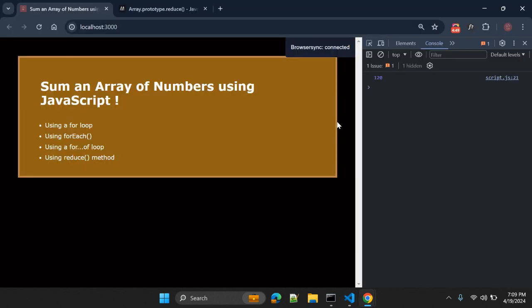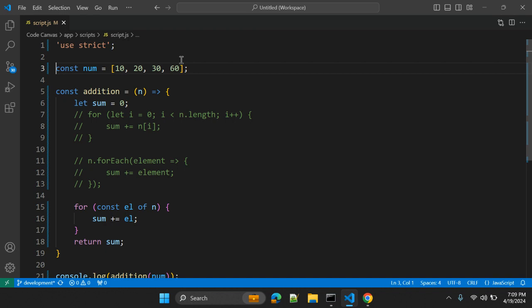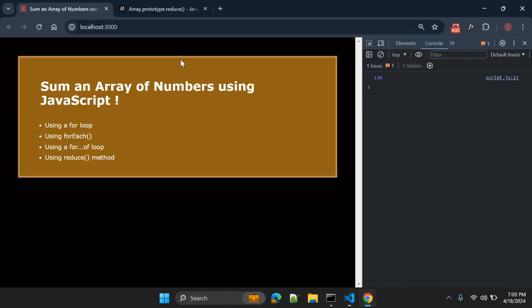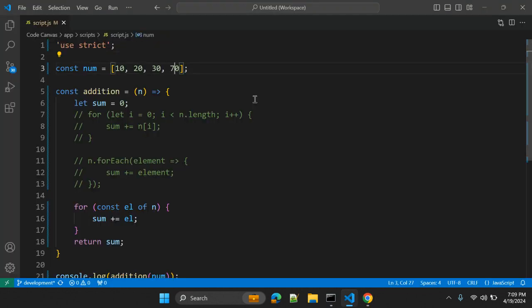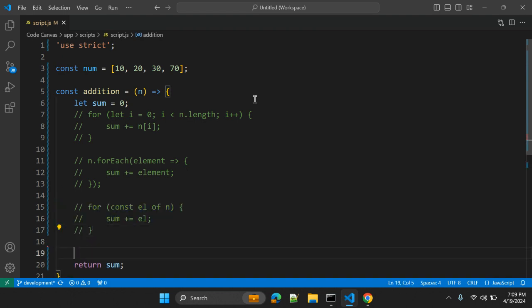Now let's see. Let's make it 70, for example, 130. Right, it's working. So these are three possible loops: for loop, forEach, and for...of loop.